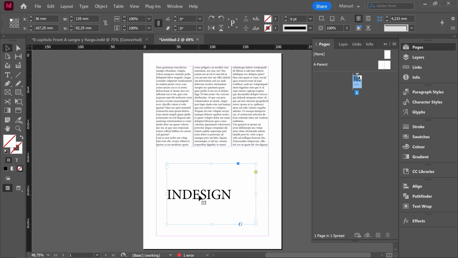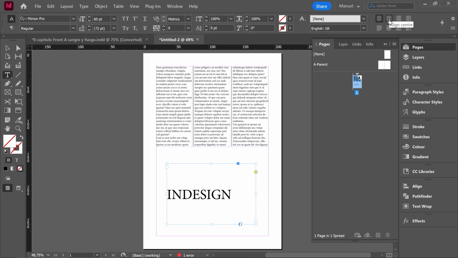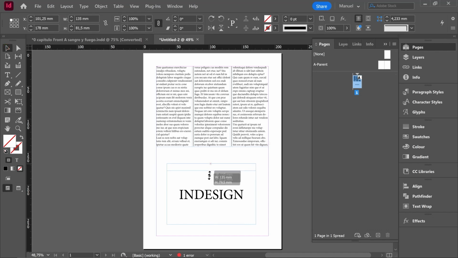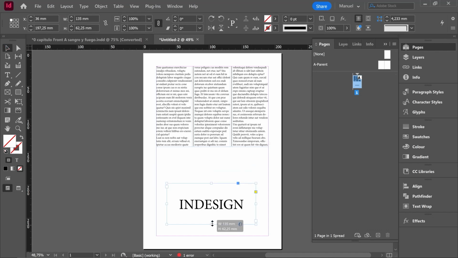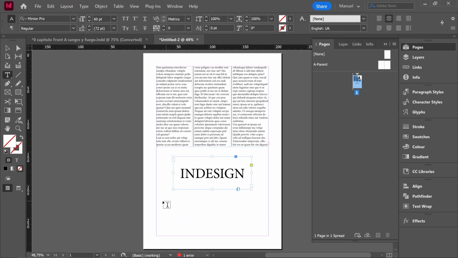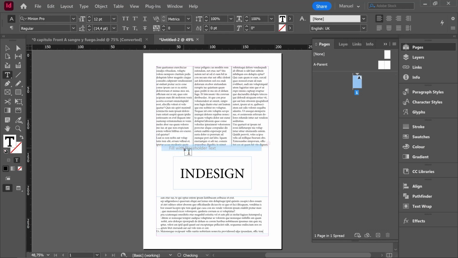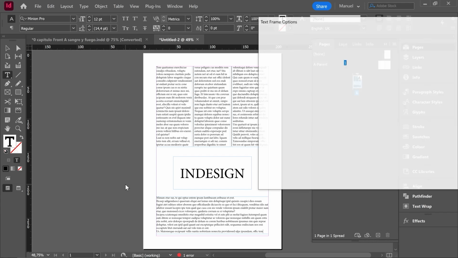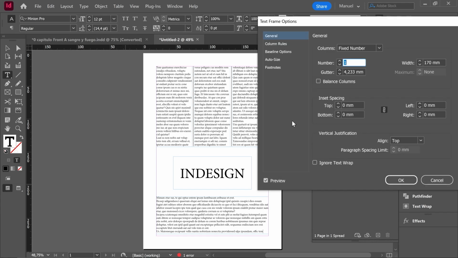I click OK, and then if I want that text to be aligned horizontally with the center as well, then I should hit the text tool and click align center here. Anyways, now we can transform our text box, but our word will always be aligned with the center, either vertically or horizontally.